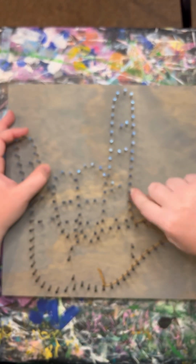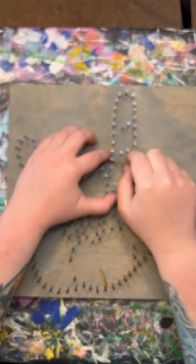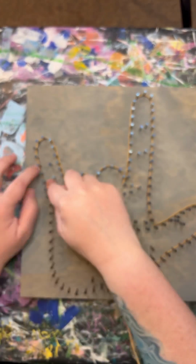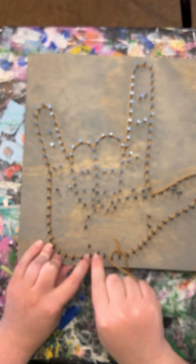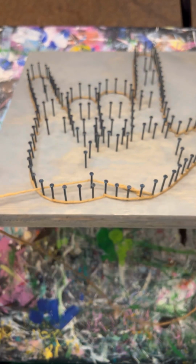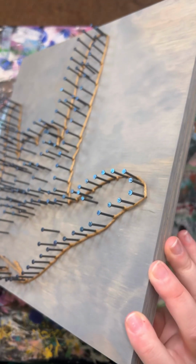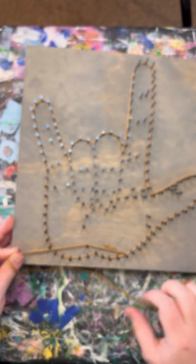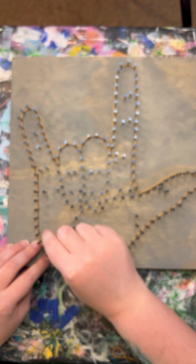I apologize that it's not in focus right now. I messed up on that part, but you can still see I'm outlining the actual hand. This helps us visualize exactly where we are going to be filling in with our yarn. And like I specified before, we are pushing the yarn all the way down to the base of the nails. Now that we have our outline set, it is time to go and start filling in.